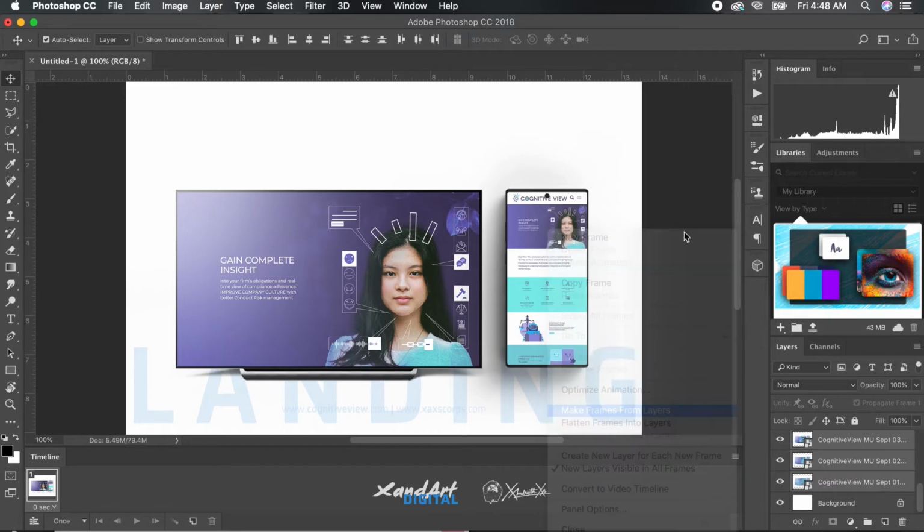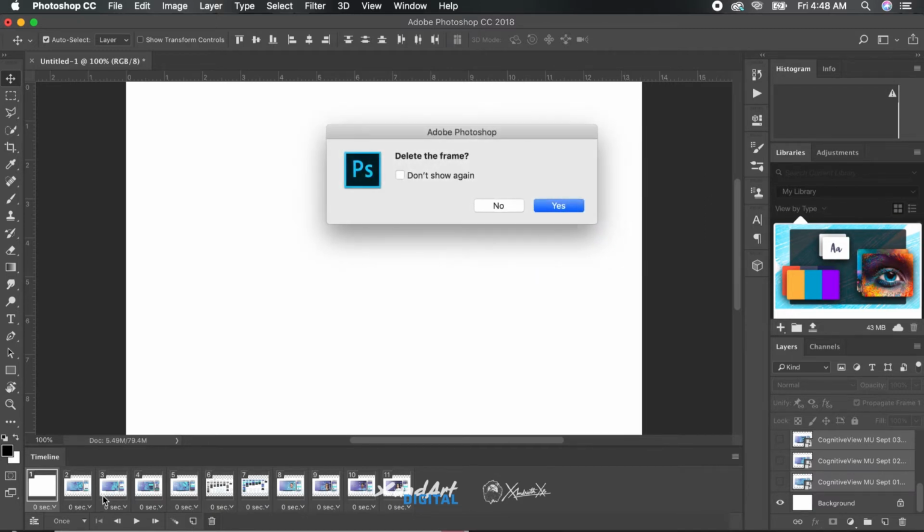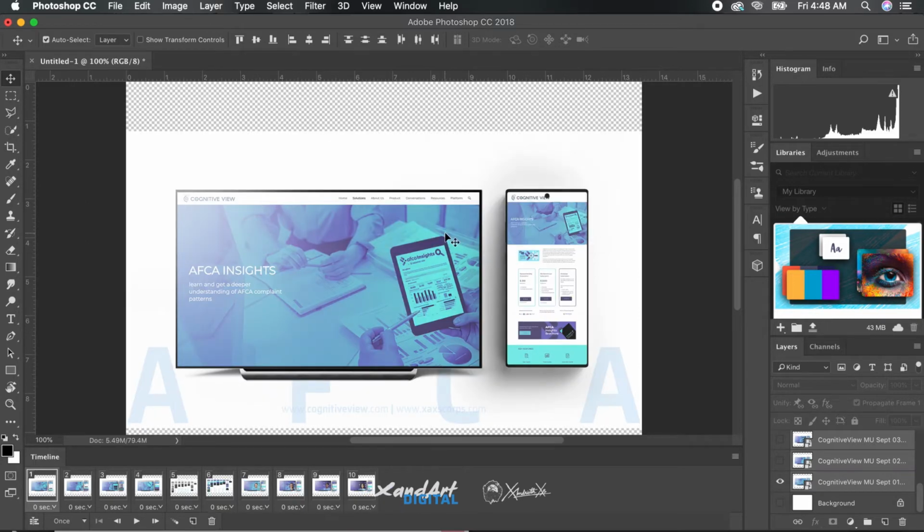For that, click the hamburger menu option in the timeline. That will open a drop down menu, and from there select Make Frames From Layers. With this it will automatically create one frame for each layer, and that will make work a lot easier. After that we will just edit the frames so that we get them in the right order.